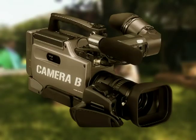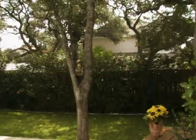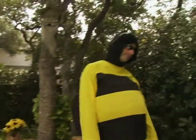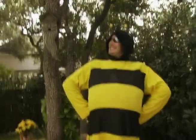Before we go any farther, let's back it up and look at that same flight from another perspective. Camera B will show us what everyone else saw. Let's see if we can spot that little bumblebee. No, no. Ah, there he is. A fine-looking specimen.